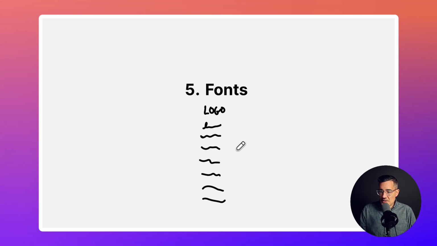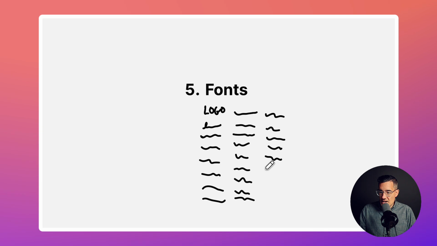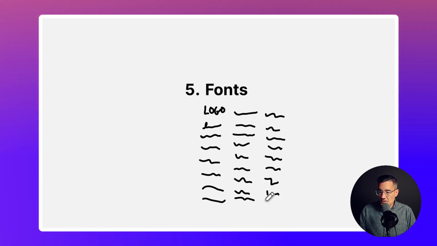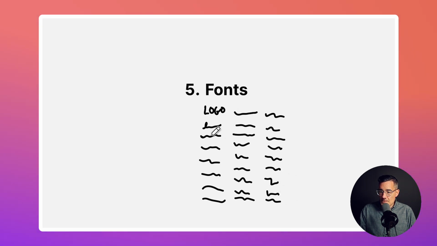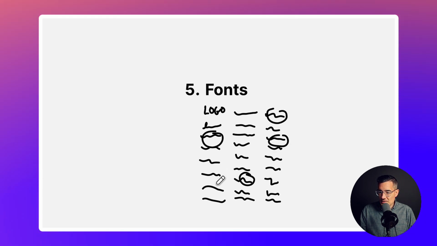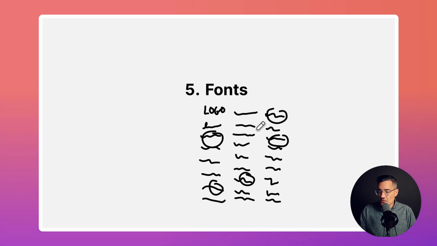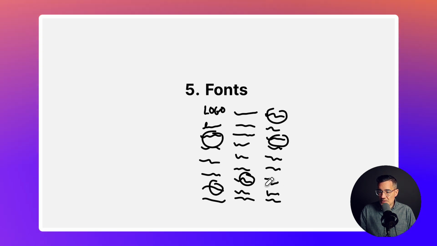And do it as many times as you can, obviously with only fonts that you feel like are good and appropriate. But it's okay to explore some because you're going to be creating this a bunch of times, right? And then once you've done that and you've explored a ton of different fonts, just circle the ones that you feel like, hey, this actually looks really good. Even on its own, it almost creates a nice logo just as a font. So circle those, you're going to be using those later.